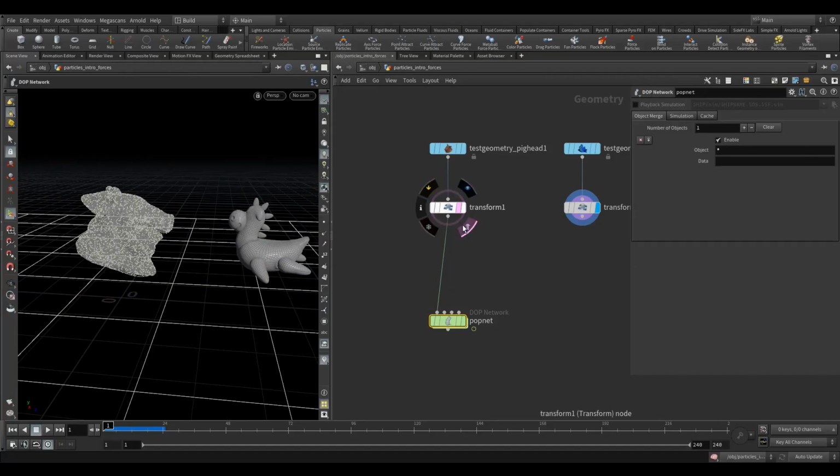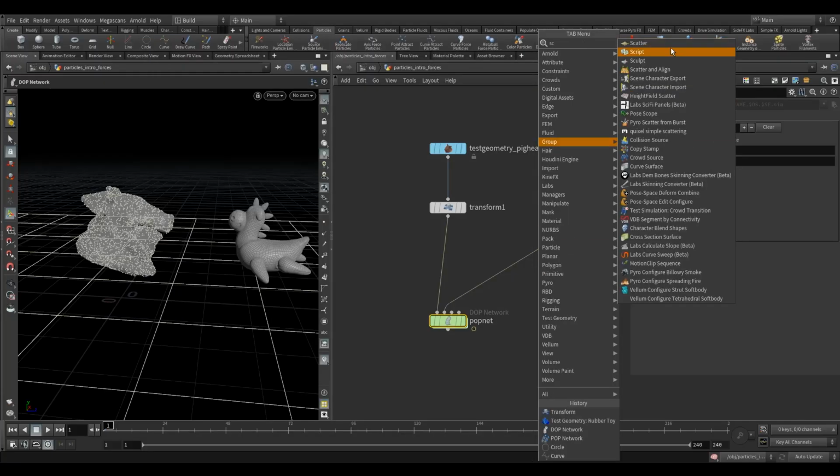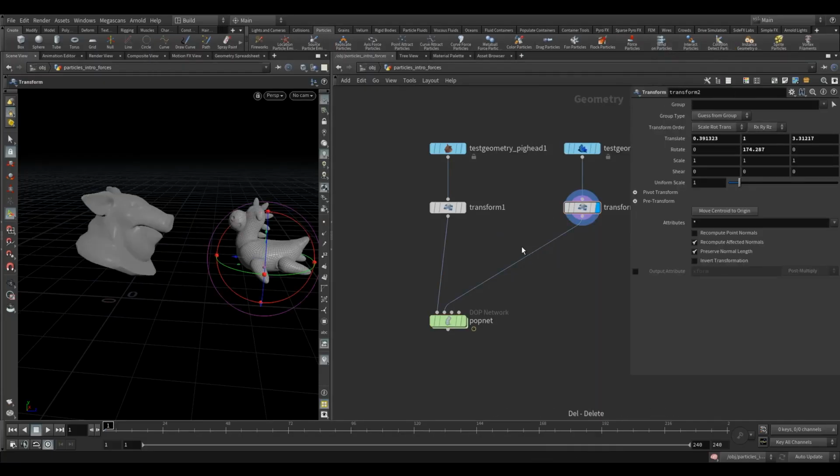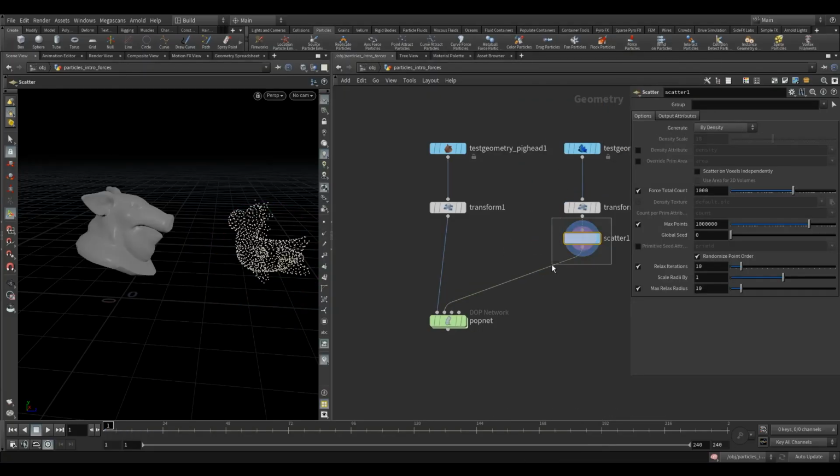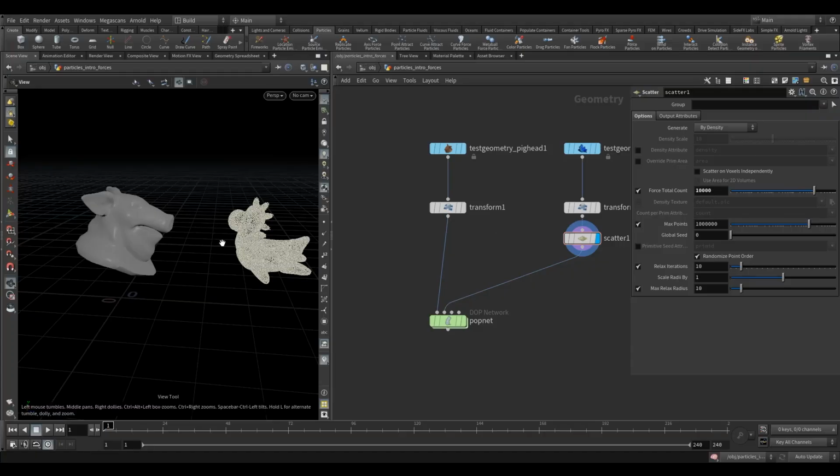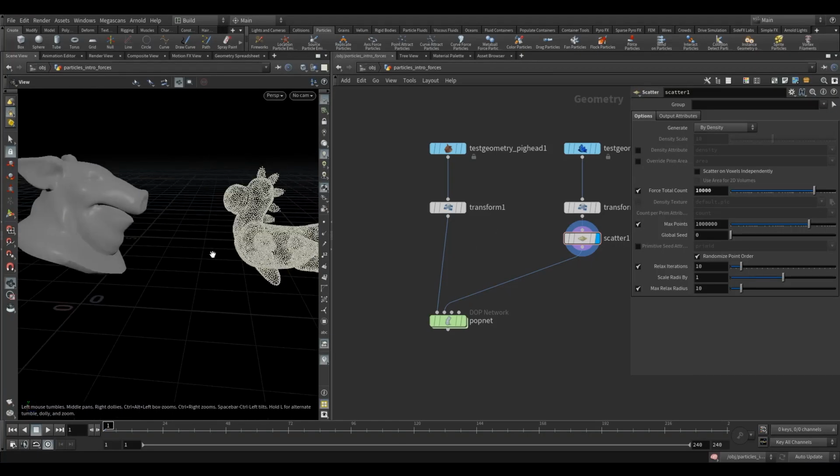Cool. And then if we plug this into the second input, we can use that. Oh, we need to scatter points onto the surface as well. Drop a scatter. There we go. And this pushes up to 10,000. We've got lots of points, a good representation of the surface there.